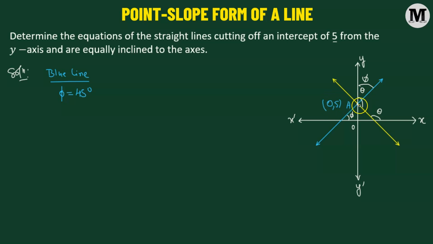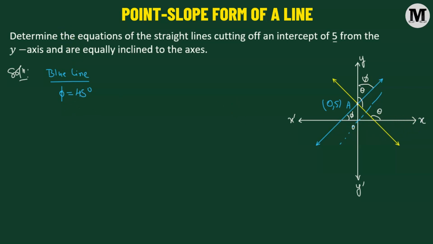Now if we shift that point A 5 units such that it coincides with the origin O, it becomes easier to understand that this particular line is going to bisect the angle between the x-axis and the y-axis. Since they are perpendicular to each other, the angle made by the line with the x-axis will be 45 degrees. Similarly, it will be making an angle of 45 degrees with the y-axis. That means our line is inclined at an angle of 45 degrees with the x-axis.